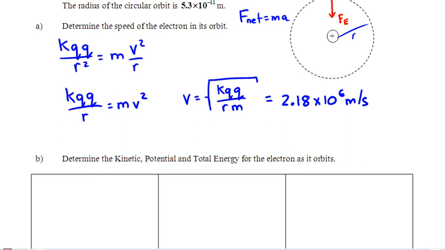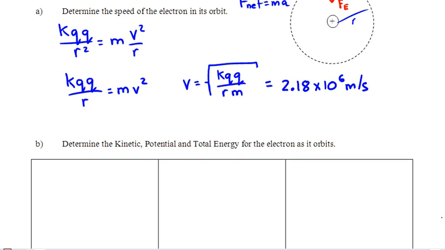Okay. Circular motion, F equals ma, that worked great. Now, this next part is just kind of trivia, almost more setting up for next year than anything else. We're going to try to find the kinetic energy for that electron. We're going to try to find the potential energy for that electron, and we're going to try to find the total energy for that electron just to see what numbers we see. I want to show you that's really similar to what happens with planets.